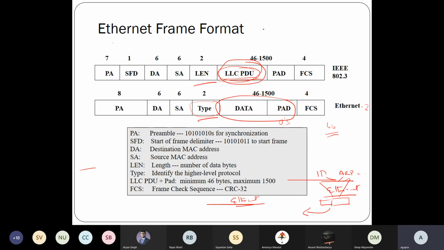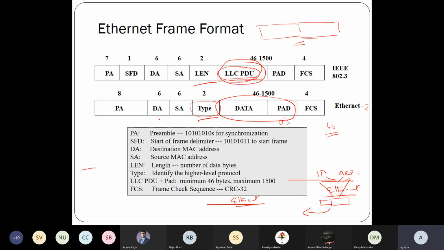So if your frame started, just try thinking, how will you do it? If this is your first frame, and then the next frame was here, and remember, both of these can be variable sized because this data can be variable sized. Then you will not be able to detect exactly where one ended and where the other one started, because your preamble bits can also be there in the data. So you cannot just look for the preamble and say this is where it ended.